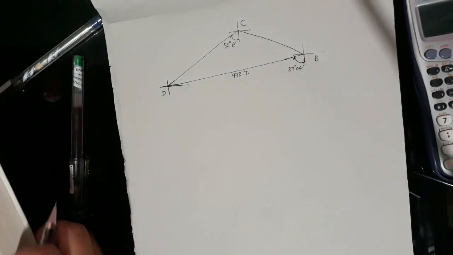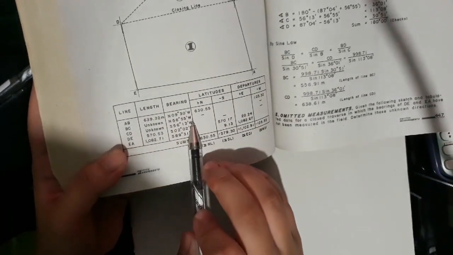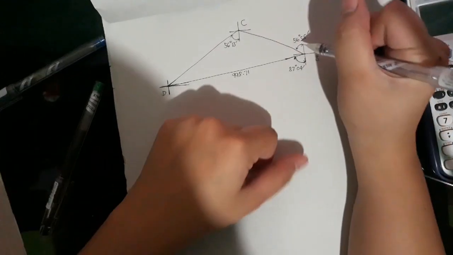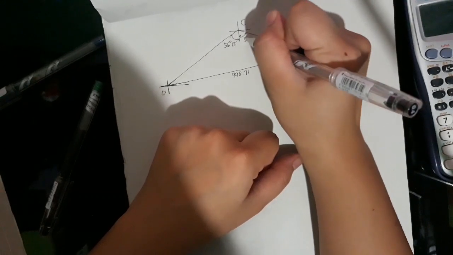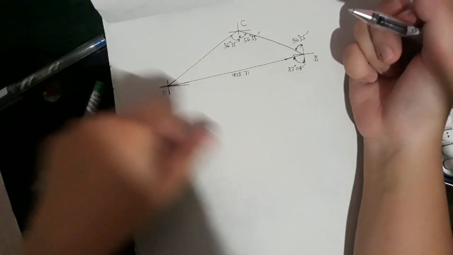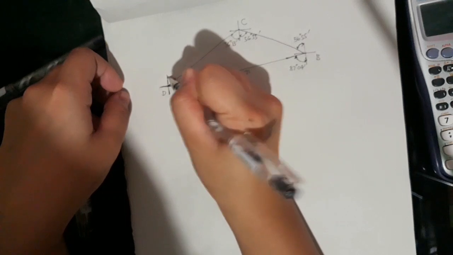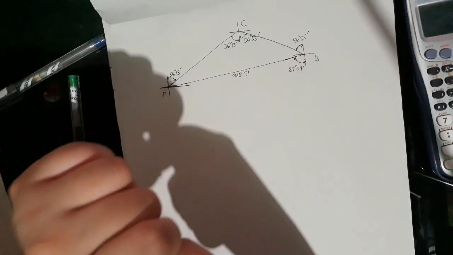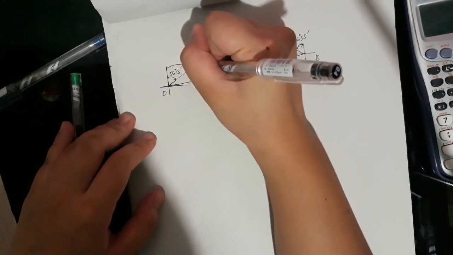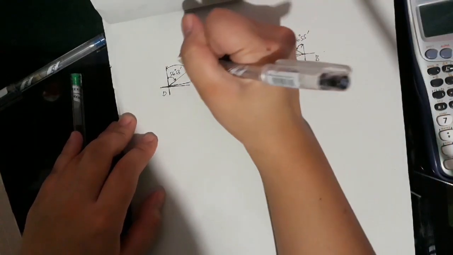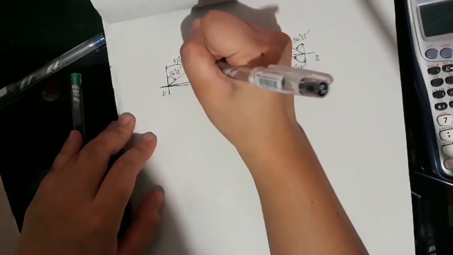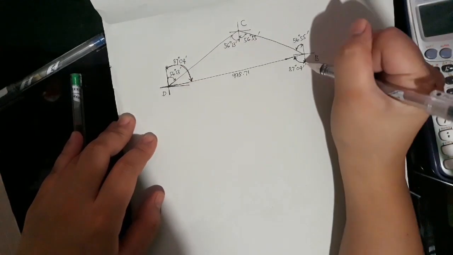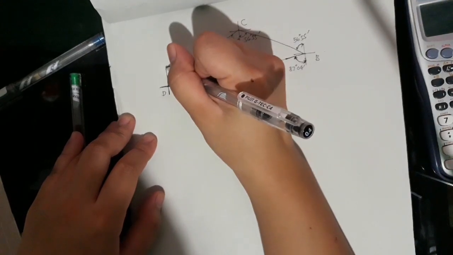Okay, and then bearing for BC, north to west 56 degrees 55 minutes. So if this is 56 degrees 55 minutes, this is also 56 degrees 55 minutes. Okay, and then this is also 56 degrees 13 minutes. And this angle is also 87 degrees 4 minutes. So this is 87.04, then this is also 87.04. Backward bearing: from south, forward bearing southwest, backward bearing northeast.